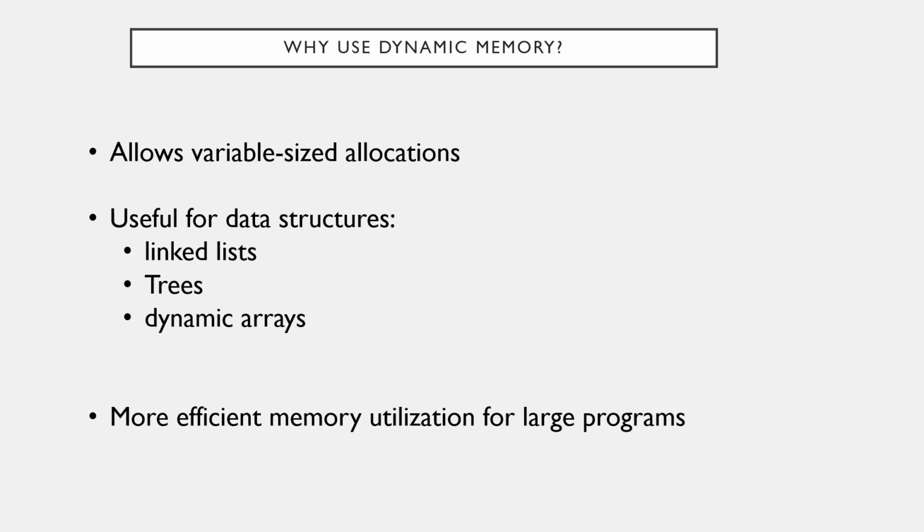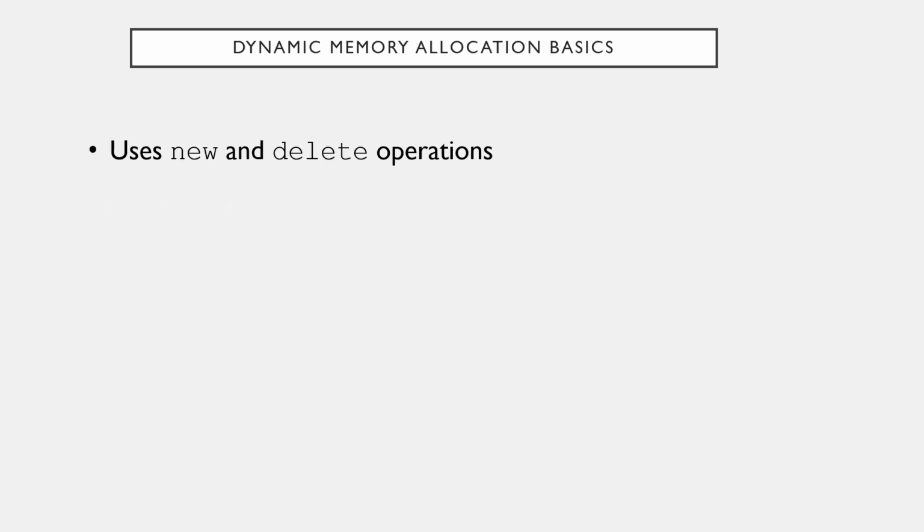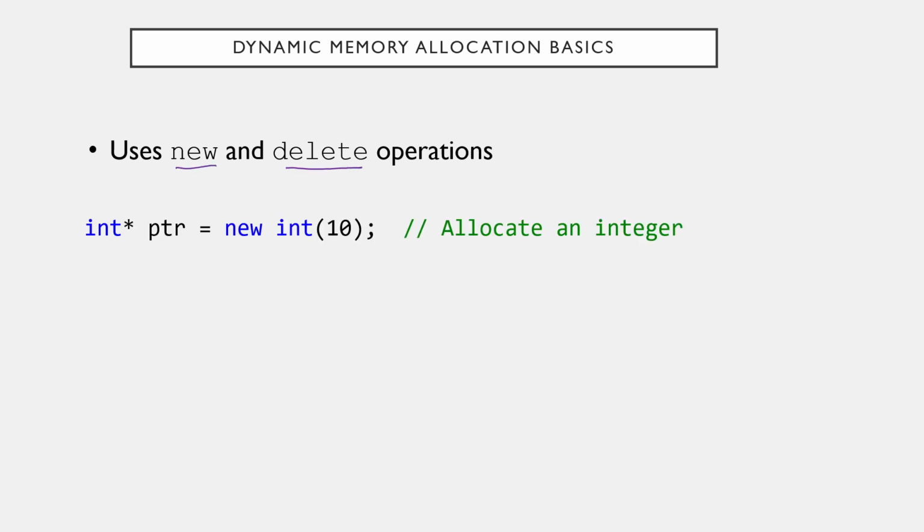Like I just said, we're doing small examples because we're practicing, but when you have large amounts of data, you don't want to use large static arrays and waste a lot of memory. Be sure that you use new and delete. So here's again an example of how to use new to allocate an integer. This is just one single integer, so you have an integer pointer, and you're just going to have one single integer whose value is 10.